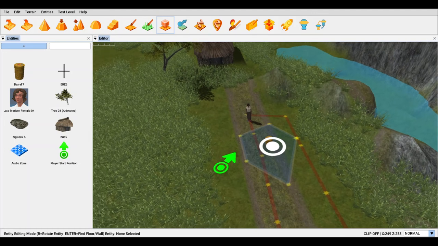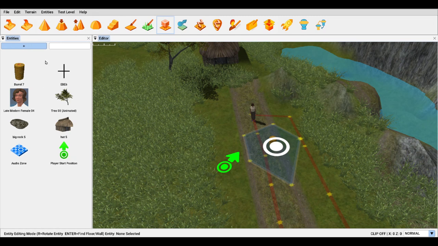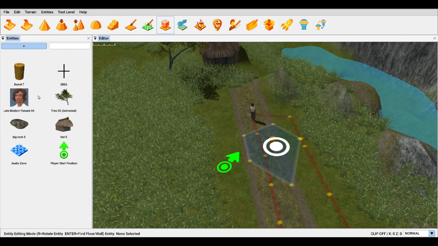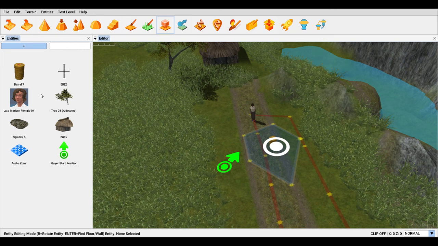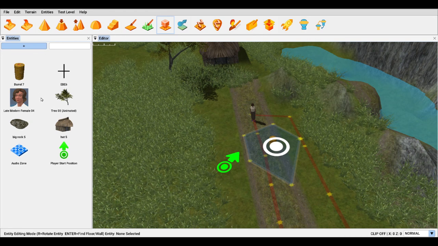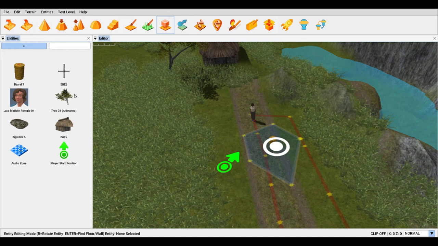Oh, by the way, that you saw over here under the entities, there was also an ambient zone. This is really cool. It plays a file that loops. So I use this for background noise like wind or birds or whatever you want to loop, or music. If you find a clip of music and you just want music playing. And then the audio zones are for the individual events.